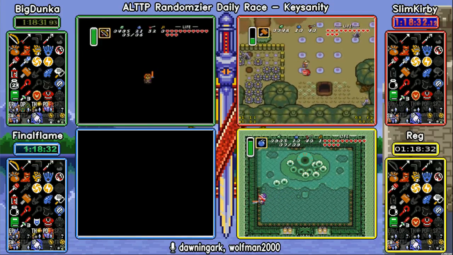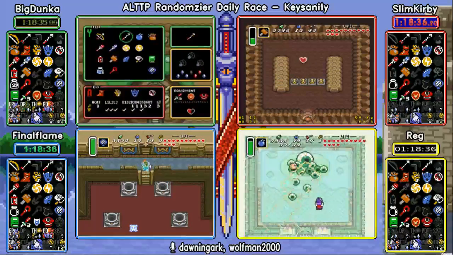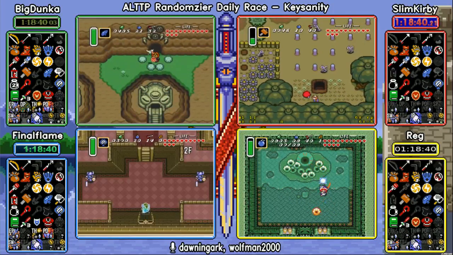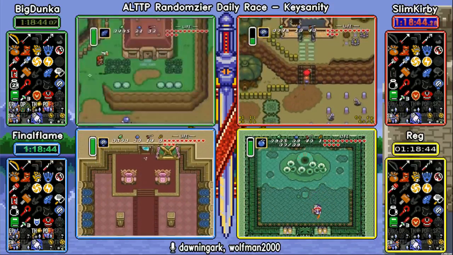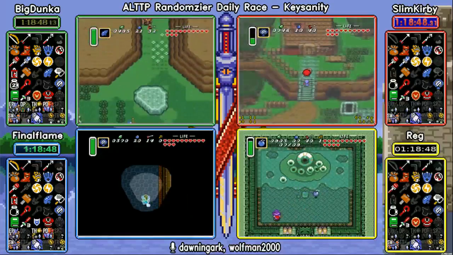BigDunka finishing off Desert Palace, getting himself another crystal. So far, that's 1, 2, 3, 4, 5. That's 6 crystals. And we've heard rumors that Thieves Town is the last one. Unfortunately, he's going to have to go to Mire for that key if he doesn't have it already.